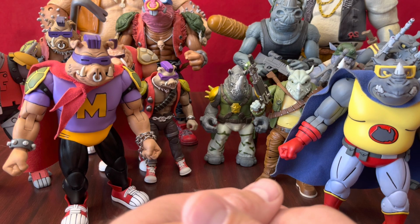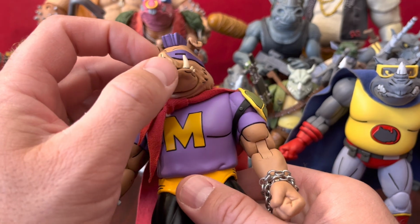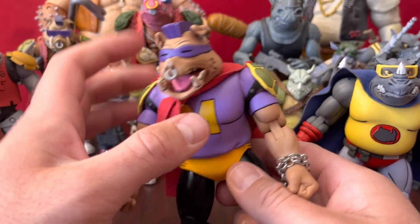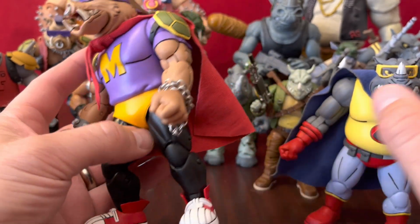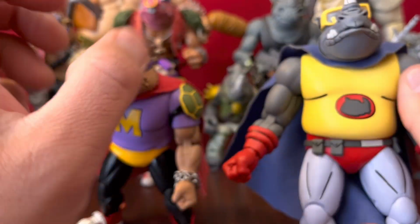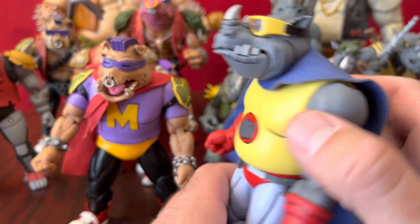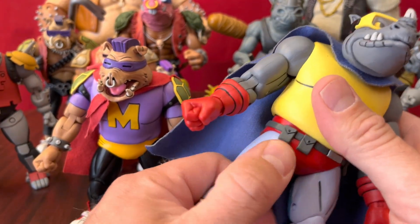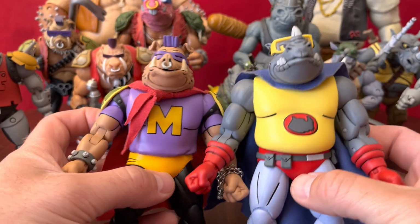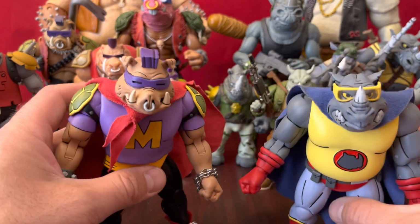And I suppose that could step me into, while they're up front, the NECA re-release versions, or NECA's actual versions of Rhino Man and Mighty Hog. This was one of my favorite episodes because it really got you to see that, for one thing, anybody can be a hero if they want to be, and these guys actually kind of enjoyed being heroes to a large degree. That always cracked me up because they're supposed to be so bad, but in their hearts, they're really not that bad. And that's one of the things I always liked about Bebop and Rocksteady.